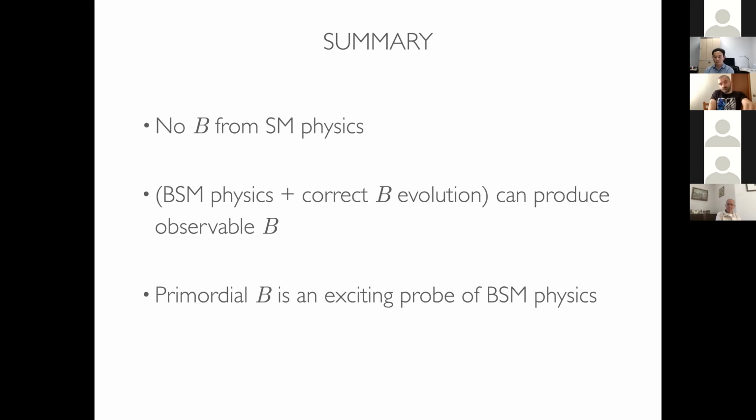this imbalance can be transferred by purely standard model or electrodynamics physics into magnetic fields. And of course, creating this disbalance as an initial condition would require beyond standard model physics, but we know that we need it for baryogenesis, for example. So if, as a byproduct of baryogenesis or something else, we only created initial conditions where the densities of left-handed and right-handed electrons are not equal, after that, purely with electrodynamics, we can generate magnetic field.